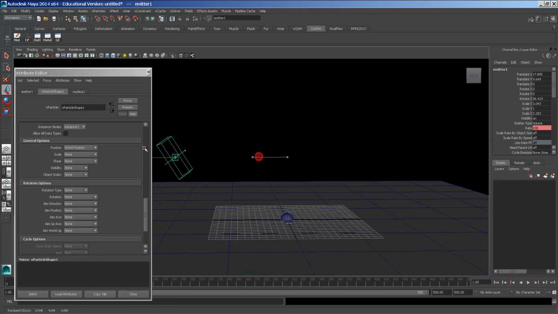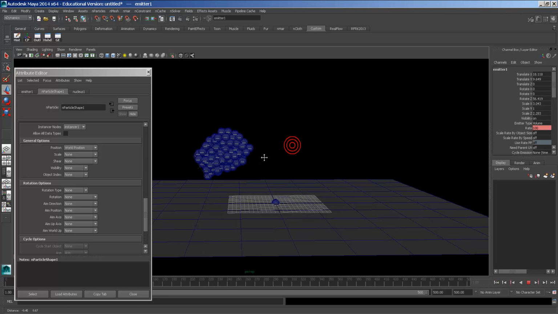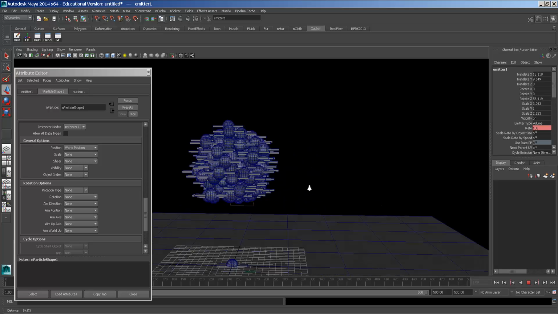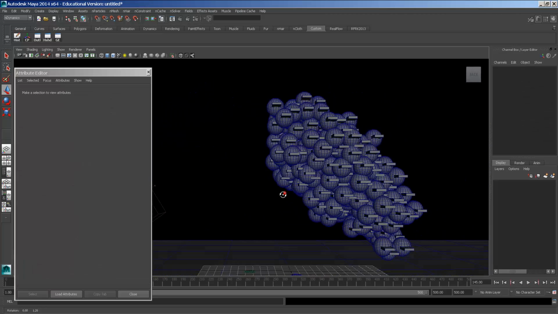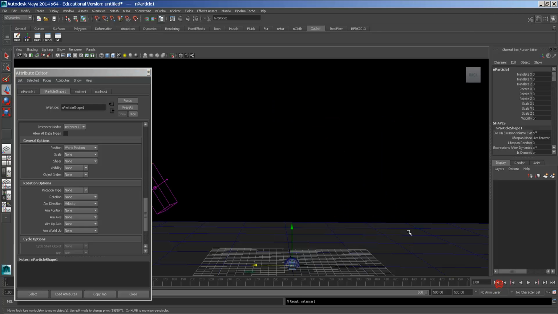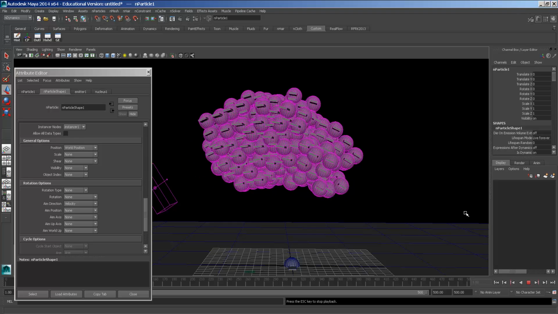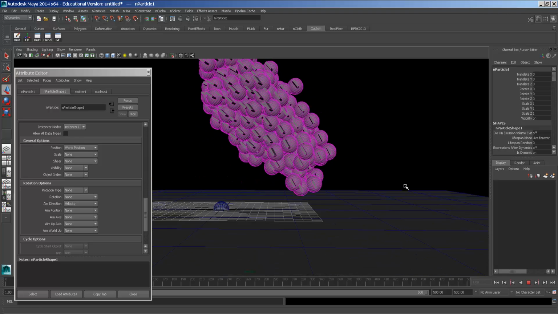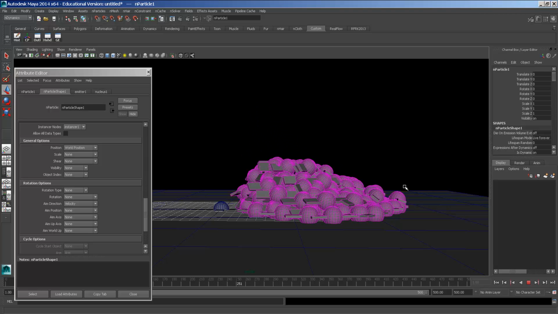I'm delaying for dramatic effect. Oops, rewind, play. There we go. We have a bunch of these little things kind of flying out. And just like before, I can grab them, go to their aim direction, hit velocity. So now they'll be aiming in the direction that they're moving. And when they hit the ground, they'll probably freak out. Not too bad, a little bit.